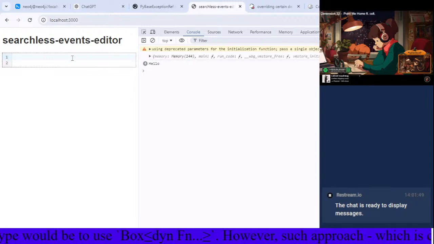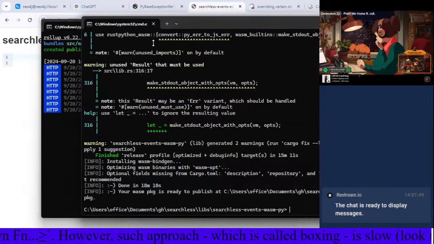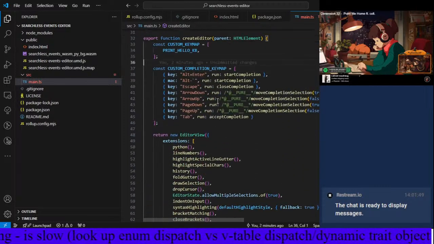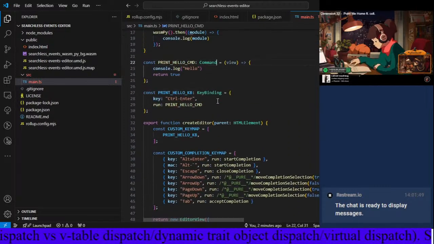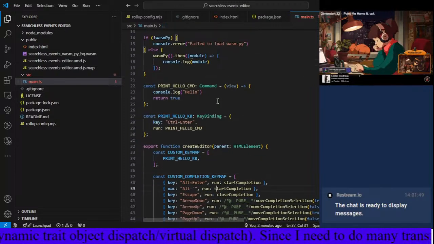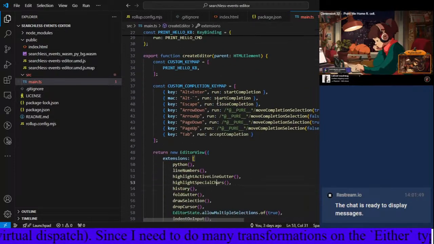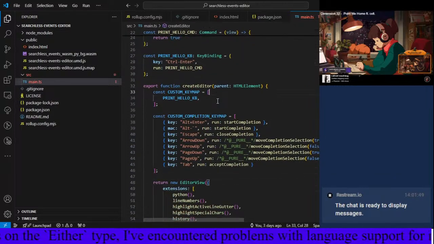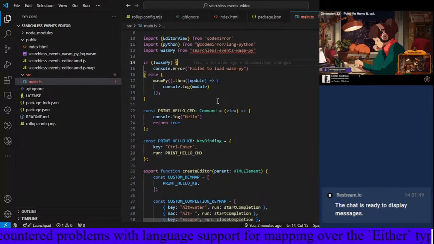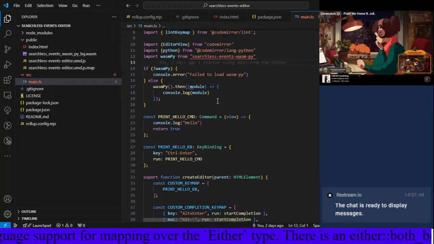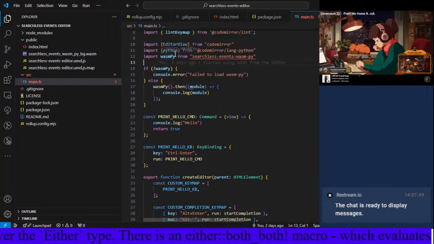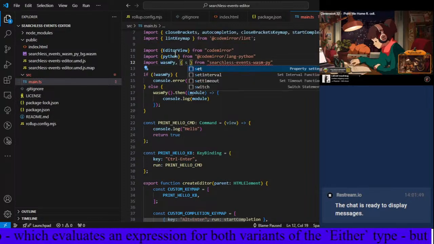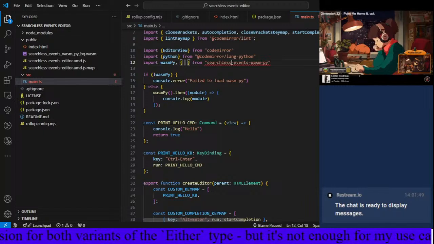Yes, it works. So now instead of calling this function, which is like this, I can add a function. So instead of calling console log, I can call a function from WASM-compiled, which is called, how is it called?